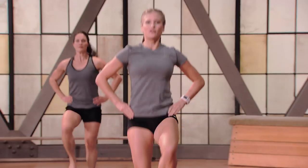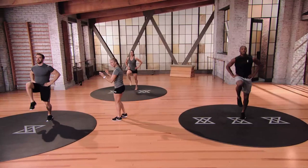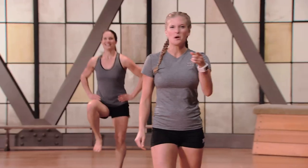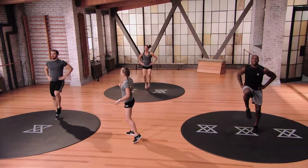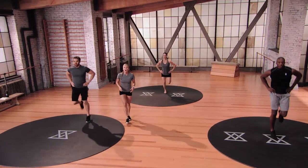Take those knees up in front of you. Just hold it right here. Now, I know your heart rate's gonna really start to come up. I'm looking for that nice high knee right here. When you hear that word nice, you know you're doing something right. Now we've got 3 modifications for you. Go right back into those butt kicks back behind you.